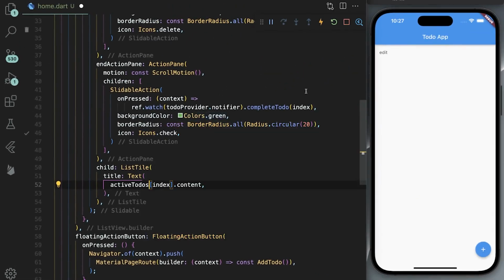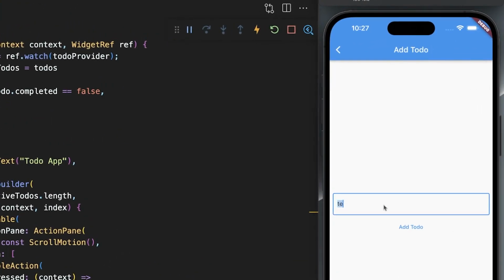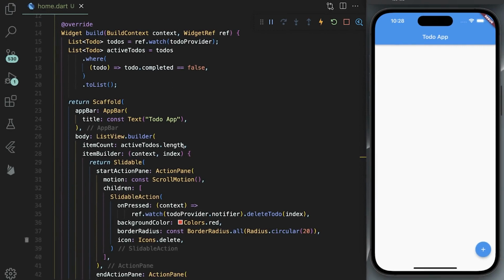So if we save this, you'll see this edit goes away because we completed it before and the state was correct. Now I actually need to reload the application because we changed the way this works. So after reload, now we can go to this and click record, add a to-do, and if we complete it, it goes away. But we don't want it to just go away. We want to be able to actually access that.